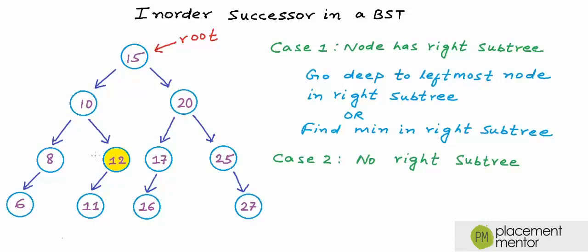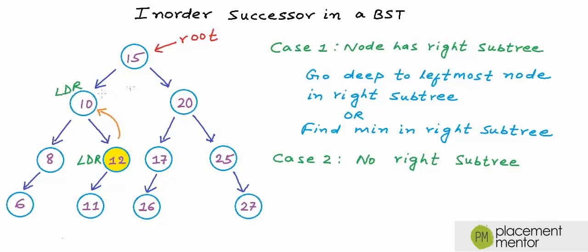Now here, once again, we do not have a right subtree for this node, so we must go back to its parent and see if it's unvisited. But if we're going to the parent from the right, if the node that we just visited is a right child, which is the case here, then the parent would already be visited because we are coming back after visiting its right subtree. This node must have been visited before going right. So what should we do?